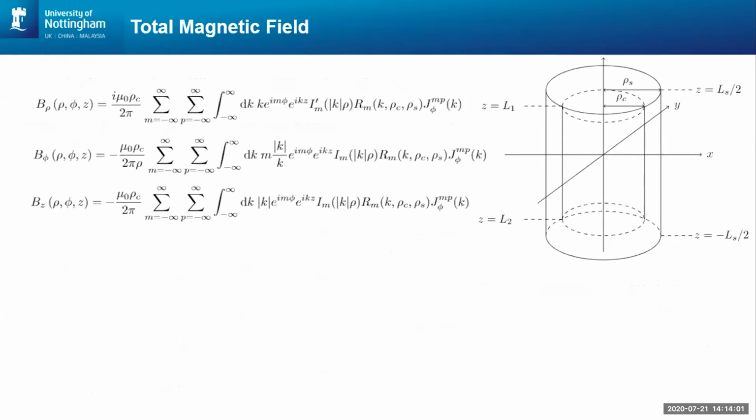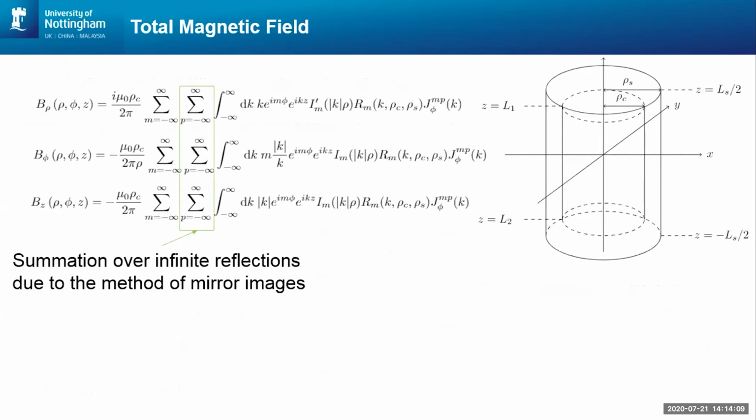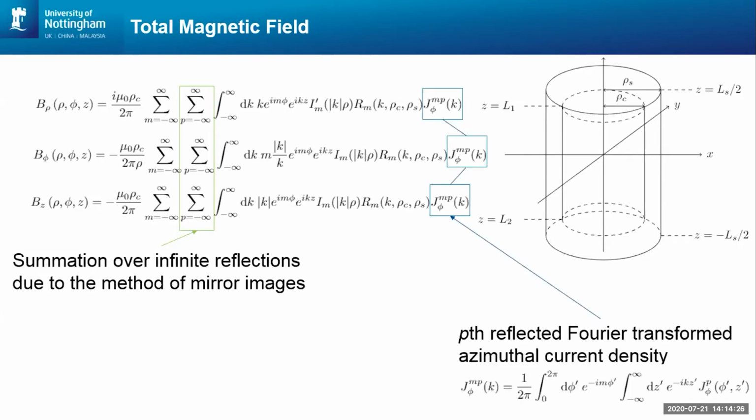And what we can do is we can actually see the elements within the magnetic field that give different contributions to the magnetic field. So the summation of the infinite reflections can be seen with the infinite summation of a piece. So that's every image getting moved and translated, flip reversed, and they're related to the reflected Fourier transformed azimuthal current densities, where JP is the real space current density that's obviously getting translated and flipped, translated and flipped. And this has got to be taken into account when we do a harmonic minimization, just like Niall previously just did.